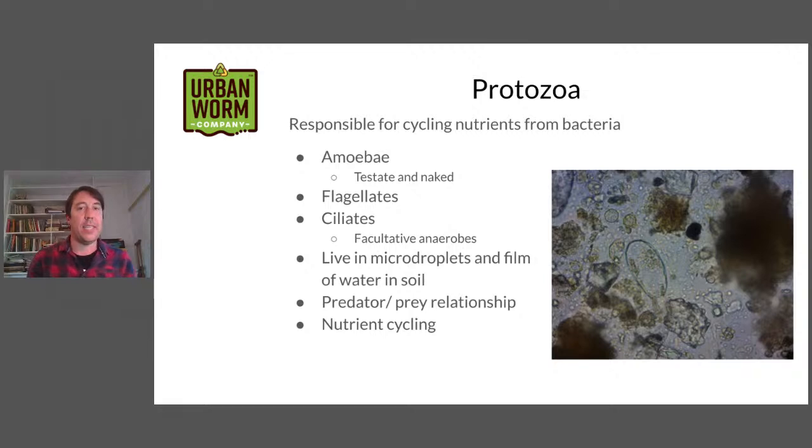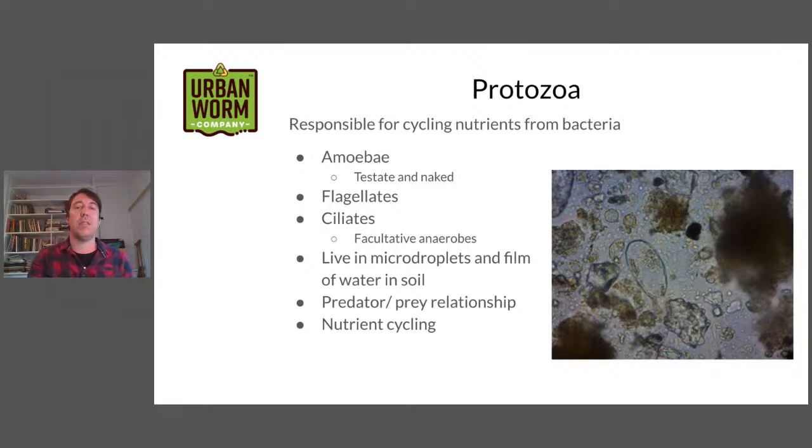Among amoeba, we have testate amoeba, which have a test or shell. The picture here shows a testate amoeba. It looks like an olive because we've got an oval shape with one end that's somewhat flattened. That's going to be their mouth end. Sometimes you'll see their inner bodies come out of the shell, and it looks like they're twins right next to each other, but it's actually the body that's coming out and eating on bacteria. Some of the bacteria that you see inside here, some of it's just see-through, but some of it's going to be bacteria that this testate amoeba have eaten. Along with testate amoeba, we're going to have naked amoeba, which are very similar, but they do not have a shell.